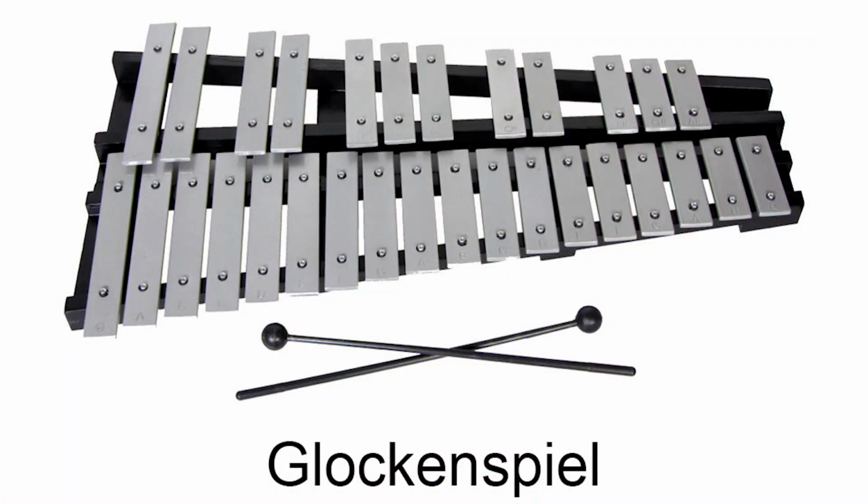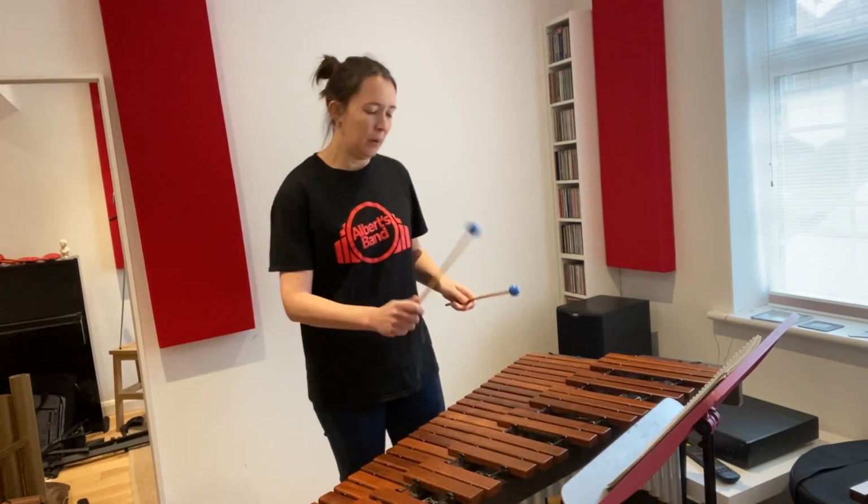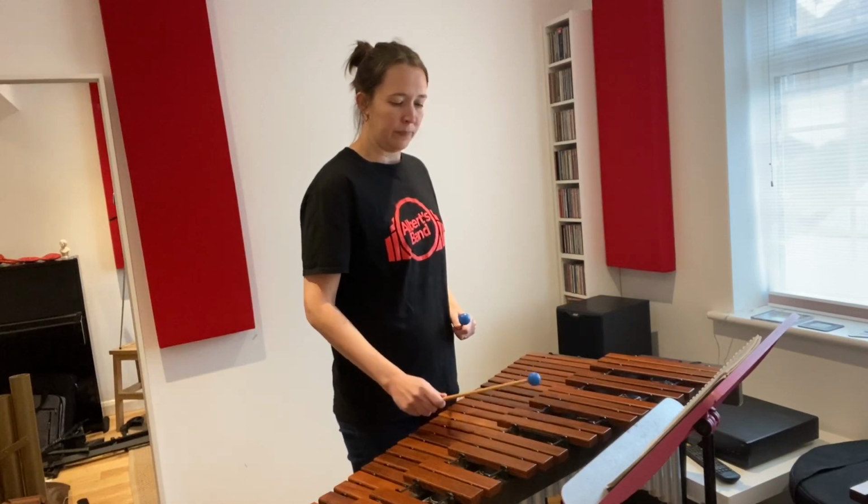The metal percussion instruments are the glockenspiel, so that's the twinkly twinkly star sort of one, and the vibraphone. But the one we're going to listen to is the xylophone. So the notes on the xylophone, because they're wooden, make a really short, really sharp sound, although they slightly resonate because they're pitched. But here we go, have a little listen.